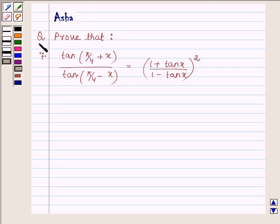I'm Asha and I'm going to help you with the following problem, which says, prove that tan(π/4 + x) upon tan(π/4 − x) is equal to (1 + tan x upon 1 − tan x) whole square. Let us now begin with the solution.